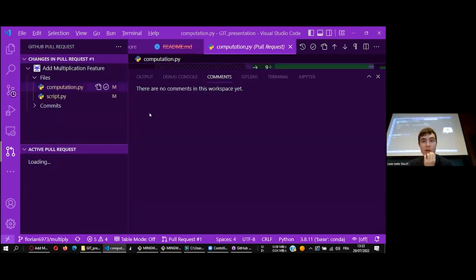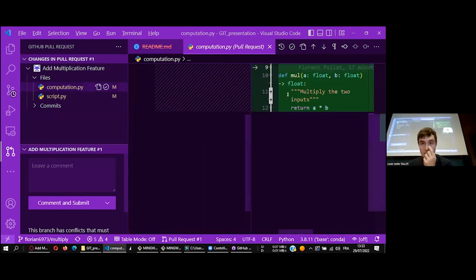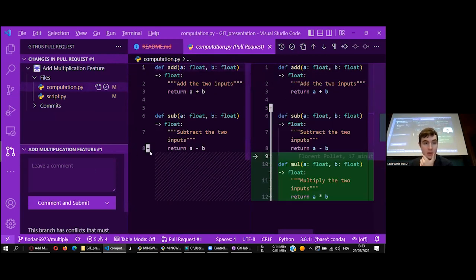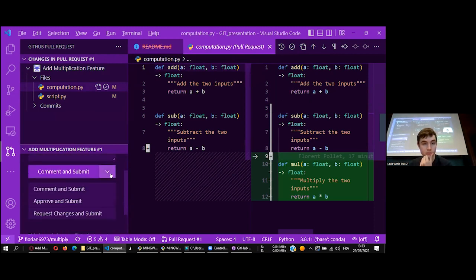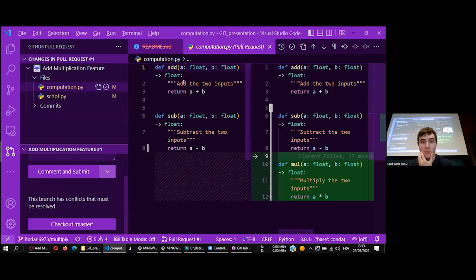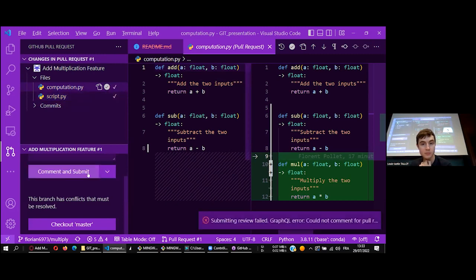Yeah, cool. Okay, so now I have all the changes that appeared, and I can approve it. Okay, so I have to add things. So for example, I can say this is good. I can mark it as viewed, and the same over there.